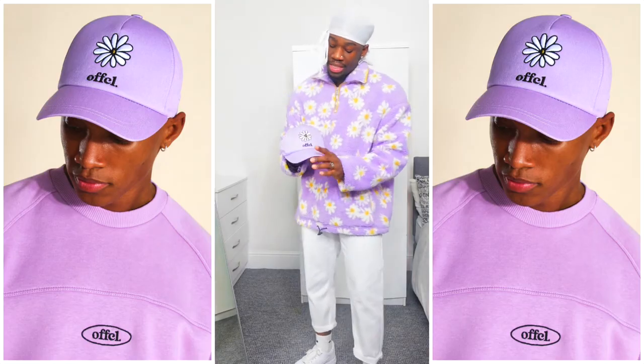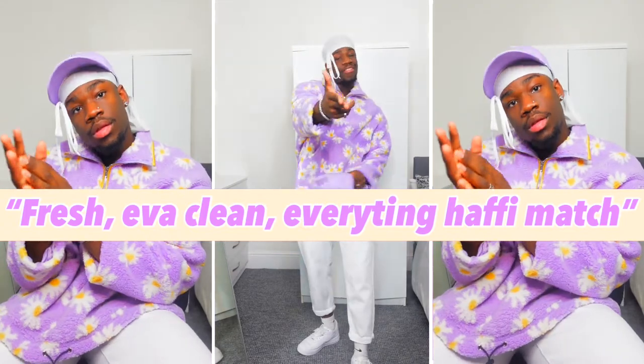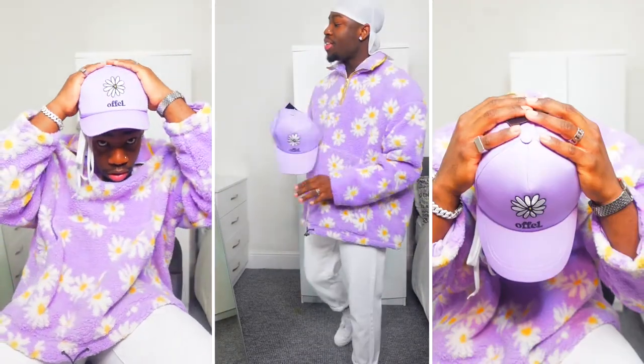I also did get this daisy embroidery cap to go with it as well. If you guys know me, you know that I love everything to match. Like Steph London said, fresh, ever clean, everything off and match. You know what I'm trying to say? Everything off and match with me. So I feel like this definitely complements the jacket really, really well.